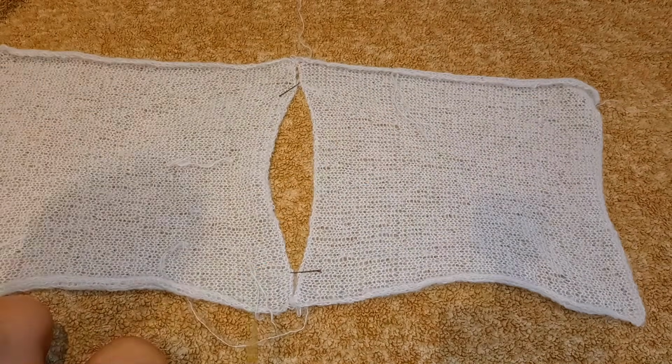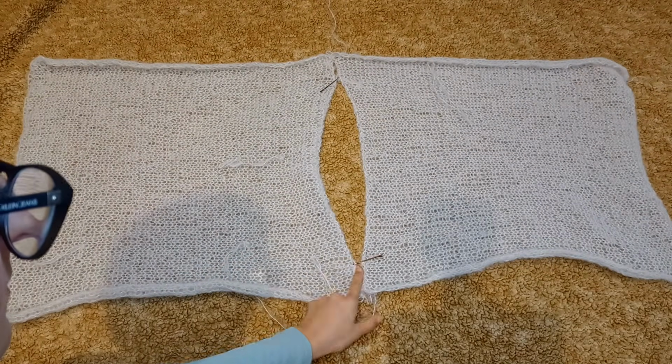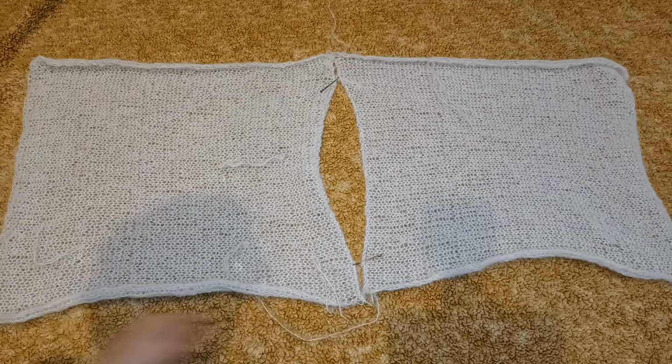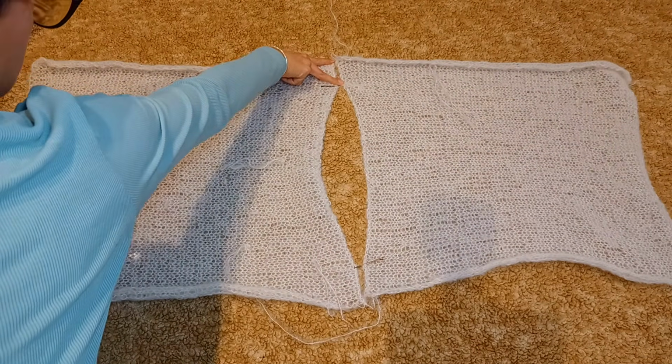So now they're both joined together at the shoulder. So this section here is the section that we're going to seam together, so from the stitch marker outwards, and the same on the other side as well.